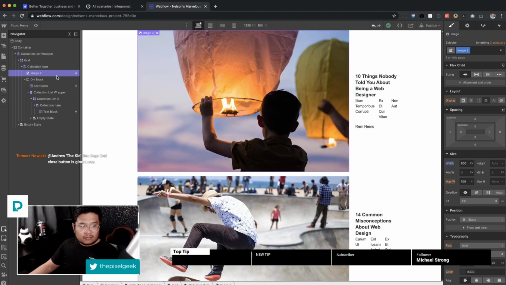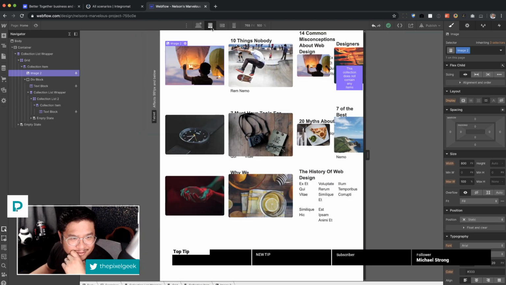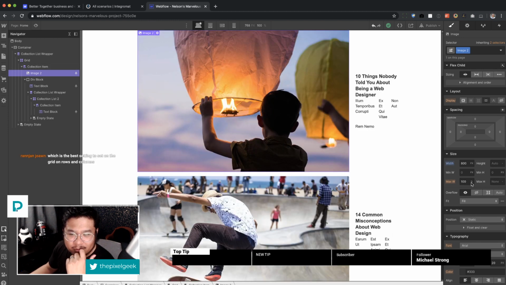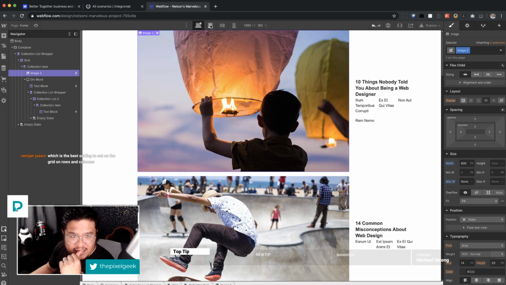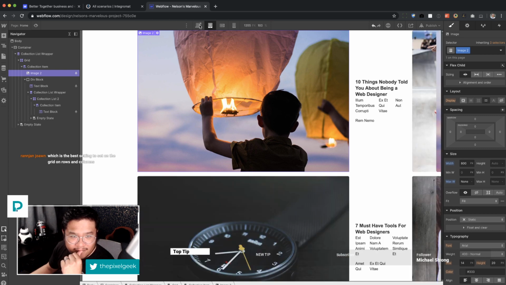I'm trying to break things real quick, so let me set the max width to none, because I want things to break. Okay, cool. Broken.